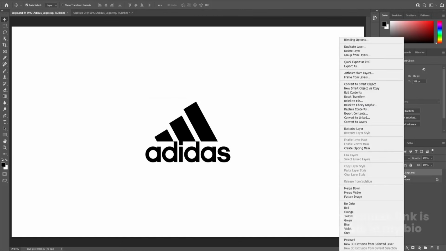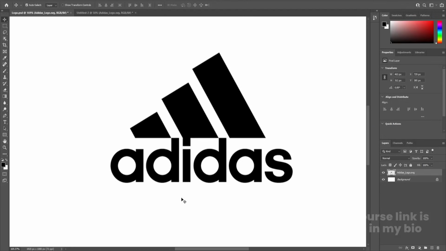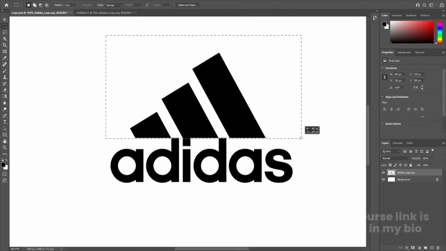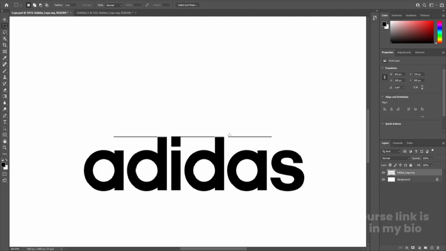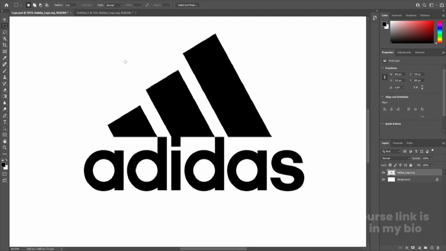Now let's select this, right click, and we are going to convert this to a rasterized layer. Let's zoom in a little bit, and I'm going to select my rectangle selection tool, and I'm going to select this much portion over here. Okay, and let's hit Ctrl X to cut it out, but as you guys can see, this portion is not selected, so hit Ctrl D again, and let's select this selection properly again like this, and hit Ctrl X.